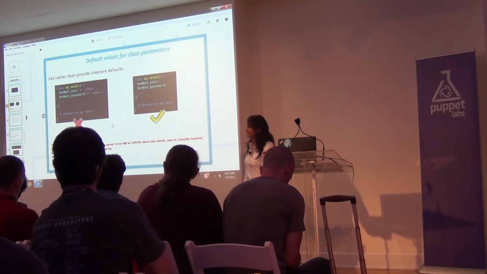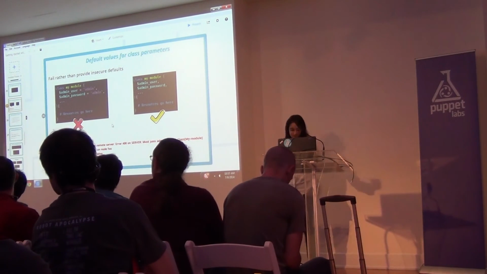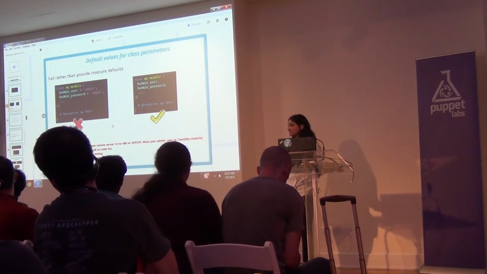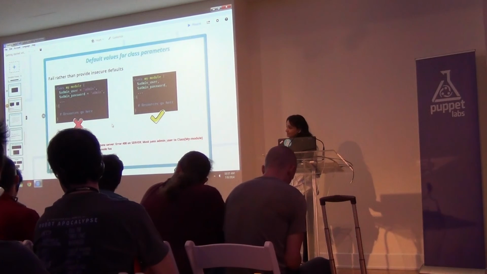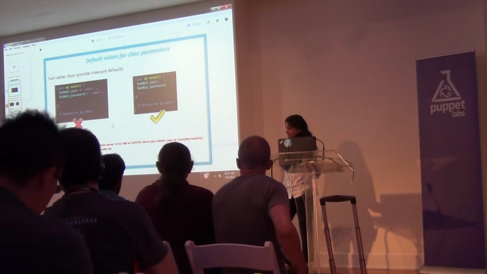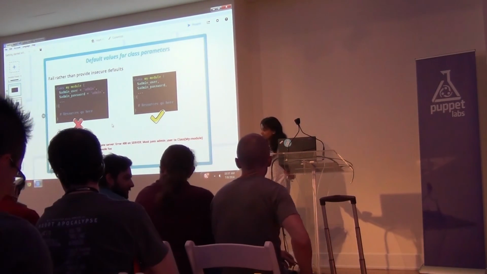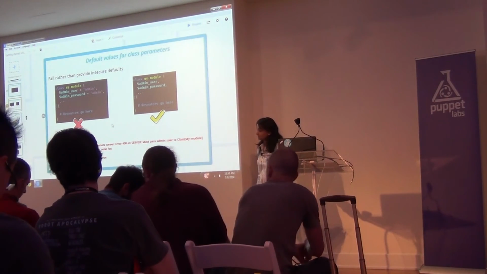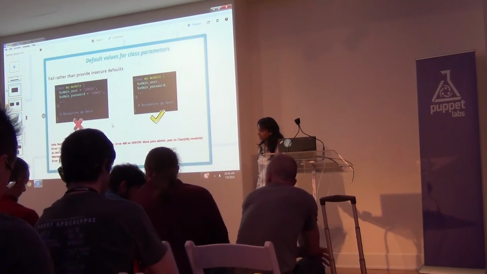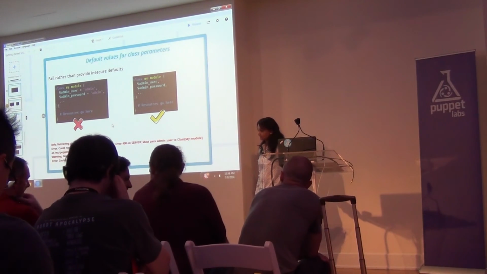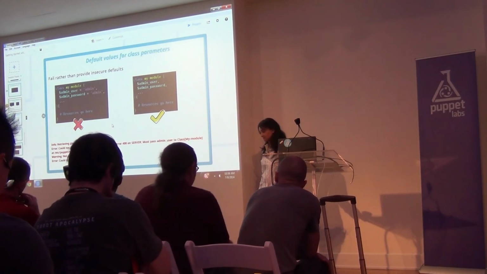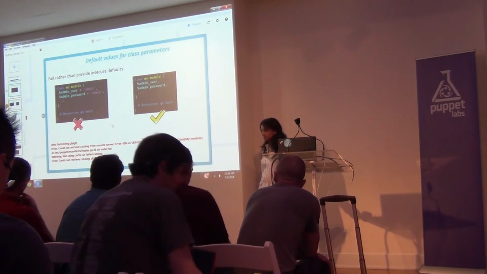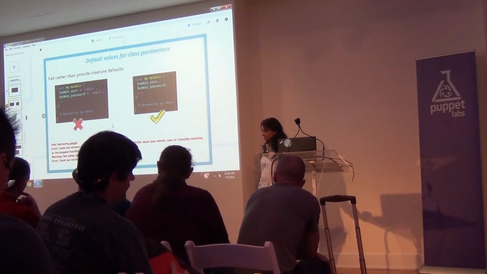Online as well. More questions? Over the front. Two questions really. First, there are a couple of modules on the Puppet Forge. So when you're writing your own module, what's the best practice if you wanted to use some module that is on the Puppet Forge? And the second question was about versioning. If you have the Puppet code done and then you're continuously updating it or adding new stuff in it, how do you manage the versioning of it? Like, if you want to deploy the next version of it?